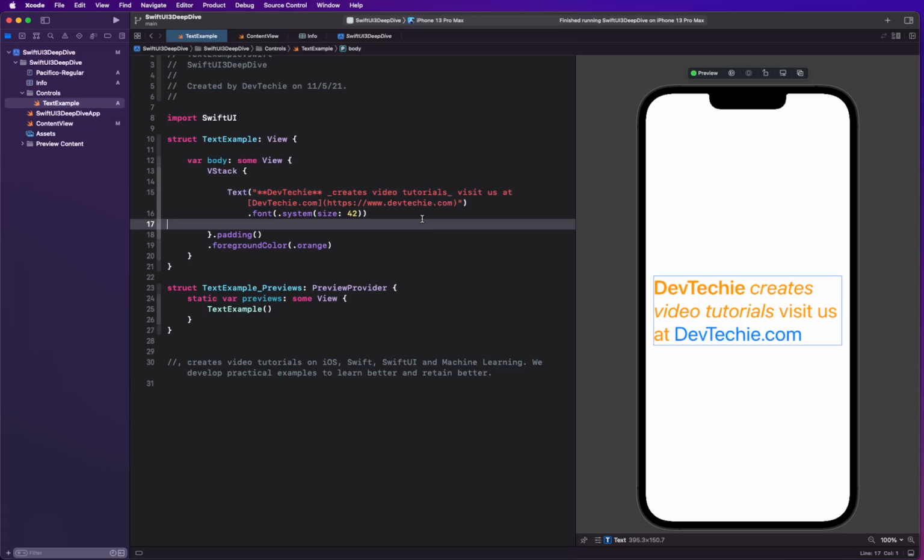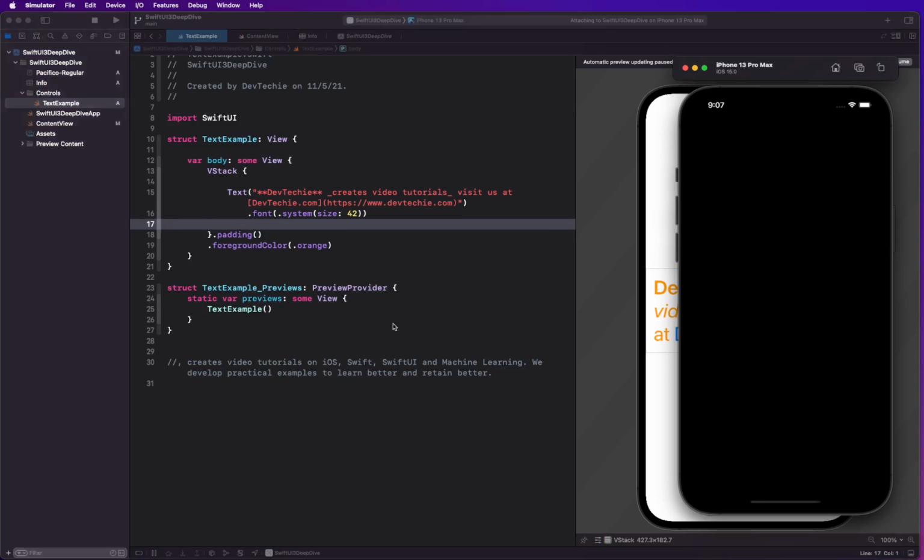Now you can see, to write this same text using simple text or in UIKit, it would take so many concatenations or attributed strings. But with the Markdown support, it has become much easier.